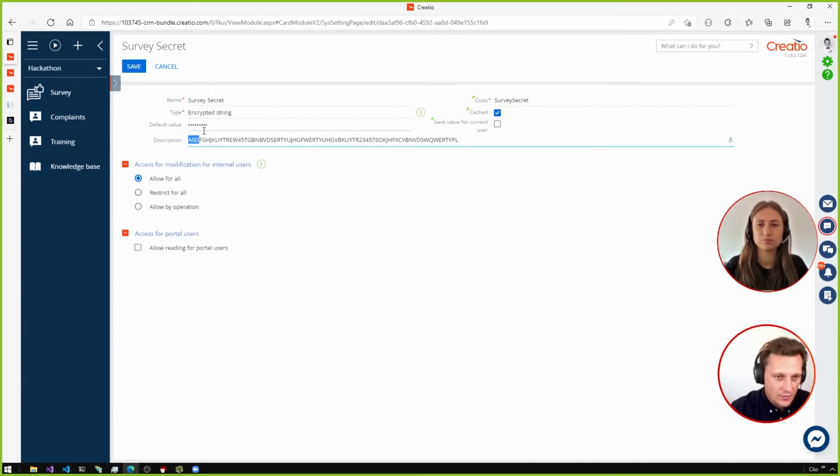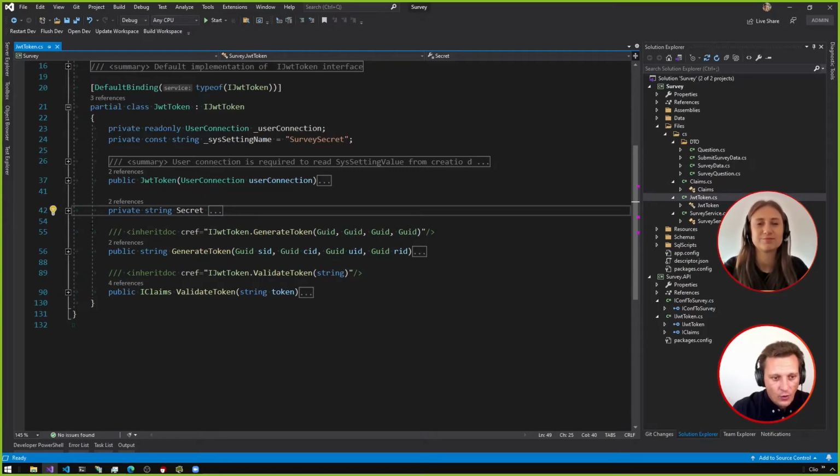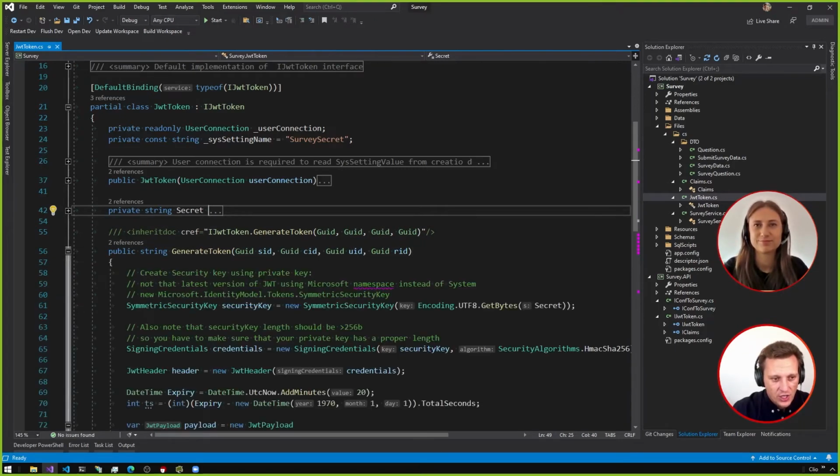Or better yet, never offer the password, obviously, and at the production environment, just simply type it in, right? But I wanted to make it as easy as possible. So here's your system setting. Okay, let's go back to our thing here. And what we're going to do now is generate this token.